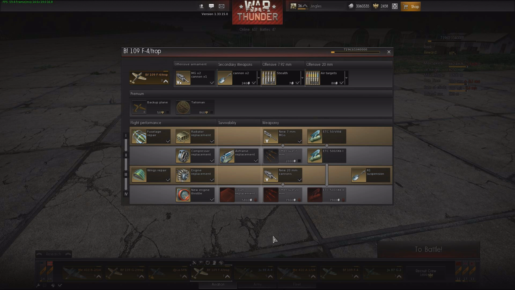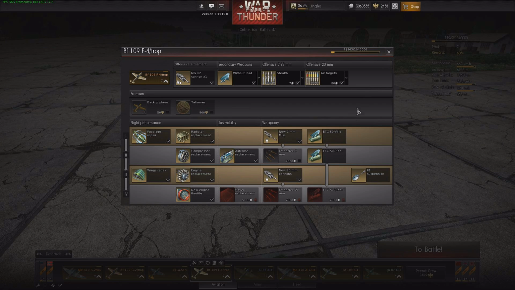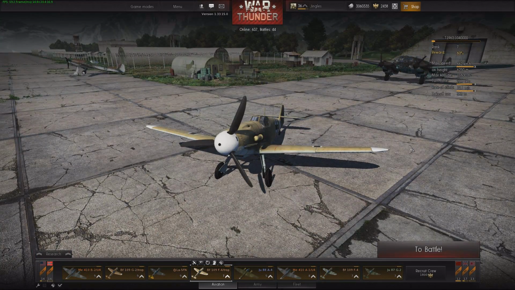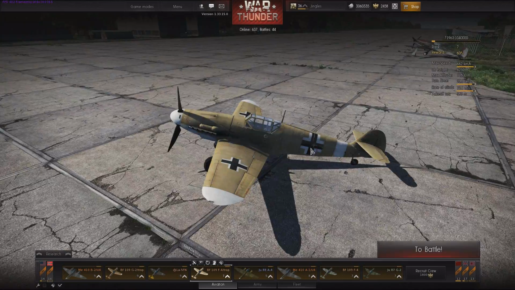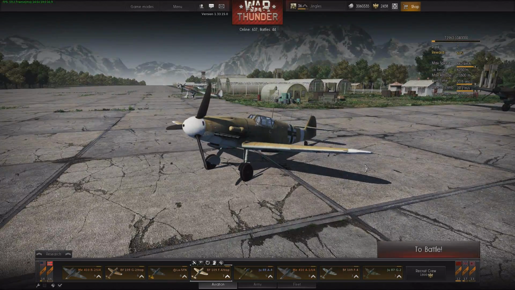Or whether you think, no, I want performance, so instead of putting those on, there we go, secondary armaments, you can have the bombs or the cannons or nothing. So without load, bang, and there you go. Negative modifiers gone. Thing handles like a proper BF-109 F4 again. So there you go. The test server, all sorts of new stuff.